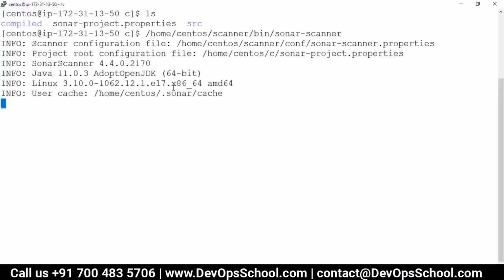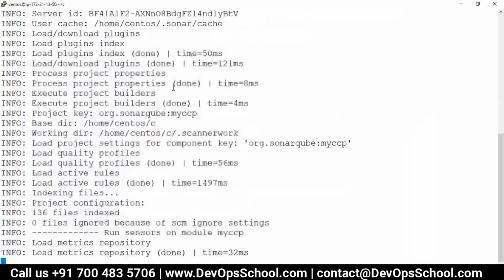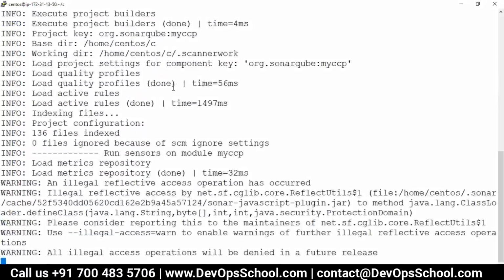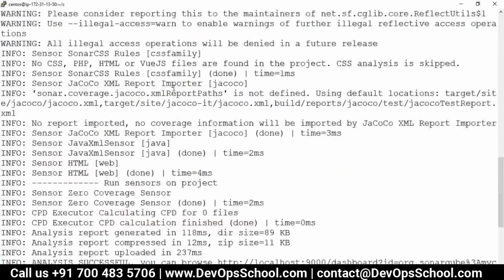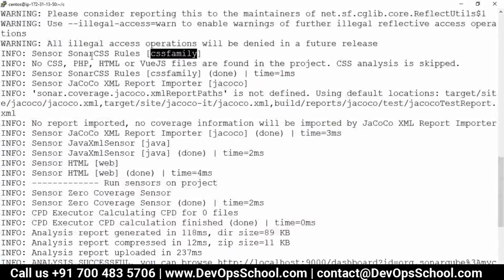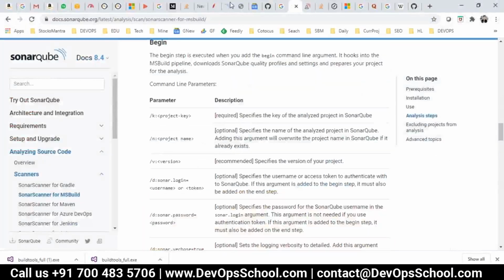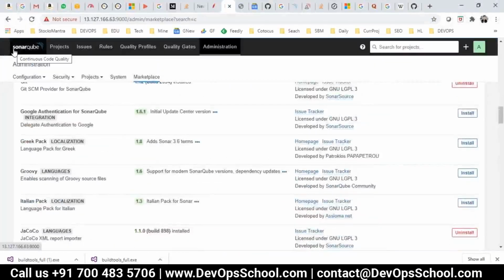And running. Now I run this code CPP and I see that they have taken my profile. If you look at it very carefully, they have taken my profile, CSS, no CSS and all, that's okay. Coverage is not there. Let me check directly over there. So I go here, click on this one.